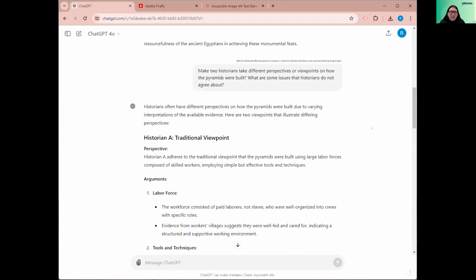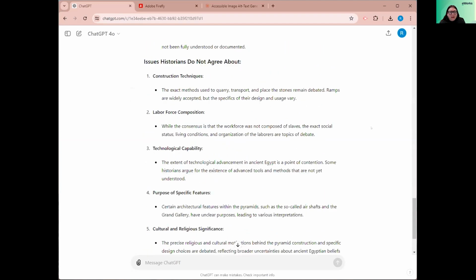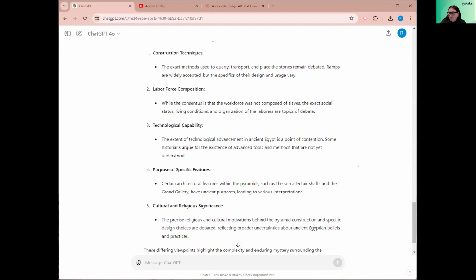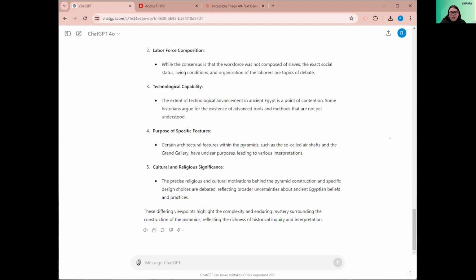And now it said, well, actually, there's two different viewpoints. And here's a list of ways that people disagree on how the pyramids were built. So already you're getting a little bit more specificity, a little bit more context, and a few more facts to check and perspectives, basically.